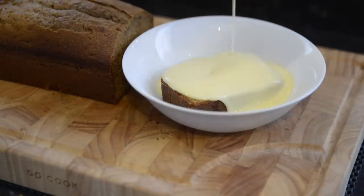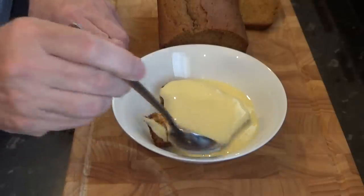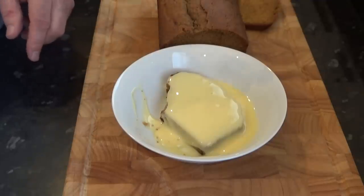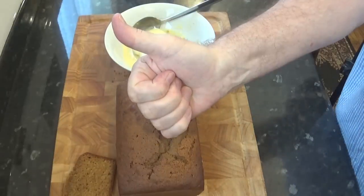I've got a good helping of that custard on and I'm ready to give it a try. And that is absolutely superb. The texture is spot on and the warm flavour of that ginger is coming through — it's absolutely delicious. This is wonderful just on its own too. I've always said sticky toffee pudding is my favourite but this is a very close second and gets a big thumbs up.